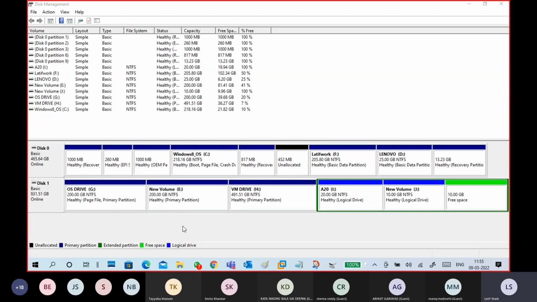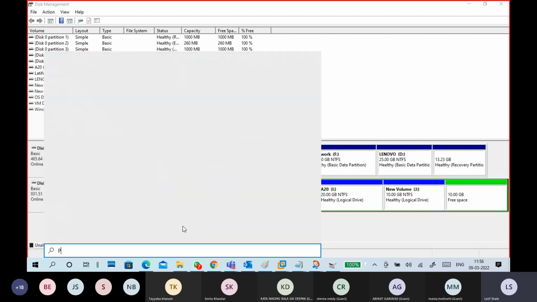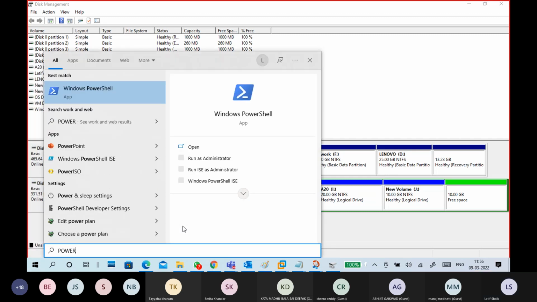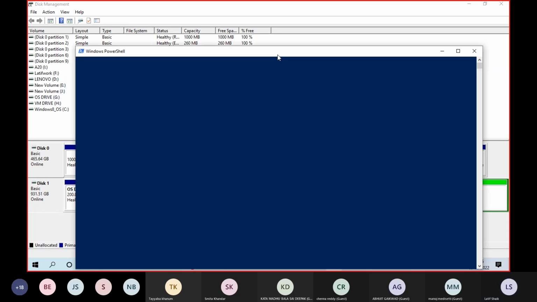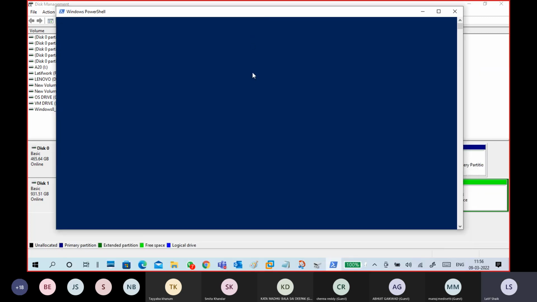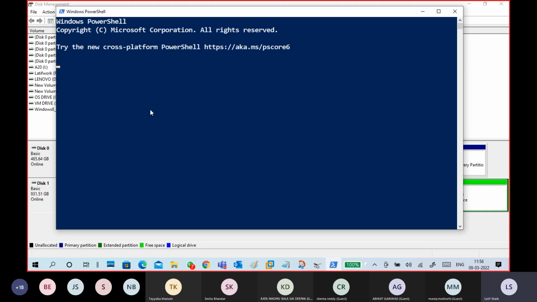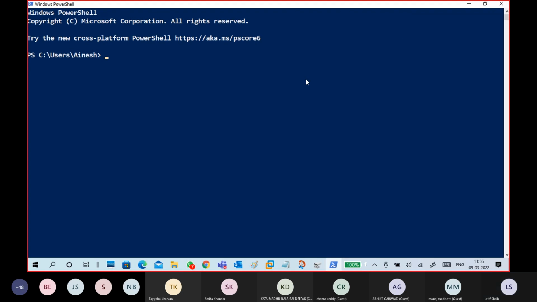A simple way to know is, this is disk 0, disk 1. I have 2 hard disks in my PC. The first hard disk, disk 0, is a GPT disk, and the next one is an MBR disk. I'm using a PowerShell command instead of a normal CMD command.